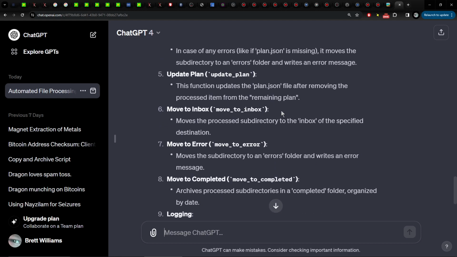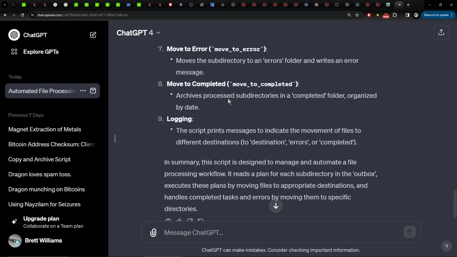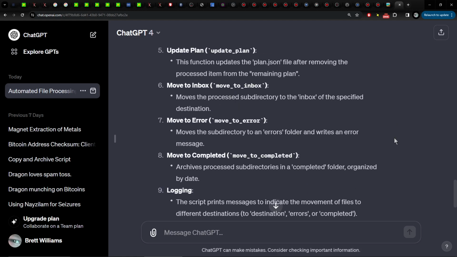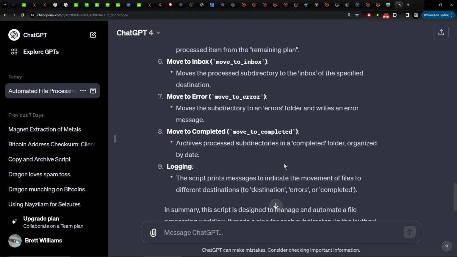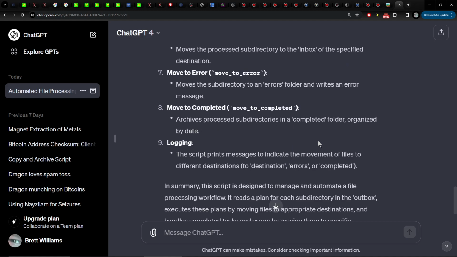And then it puts it in the inbox of the place where it's supposed to go. Or if there's nothing left, it moves them to completed. These ones don't loop.